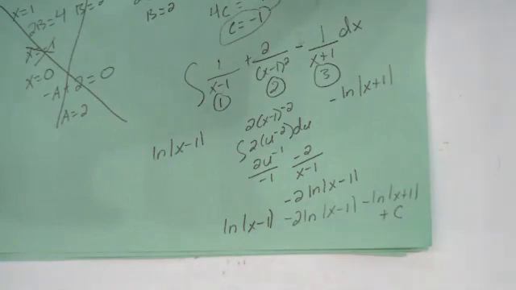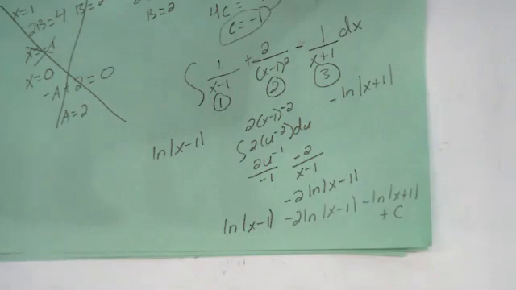Yeah, absolutely. No problem. I do have one question though. In the u-sub part, if you had, let's say, 3 over x minus 1 squared, would that be -3 over x minus 1? Is it always going to be that same pattern? It should be, yeah. I would definitely always double check.